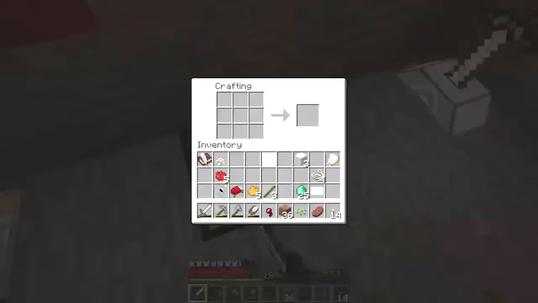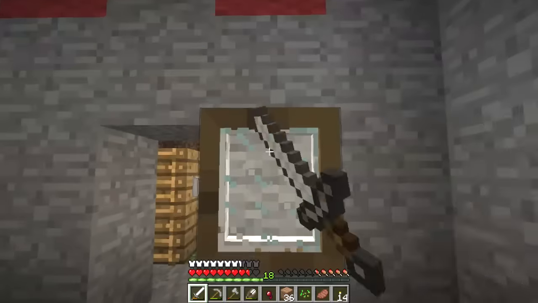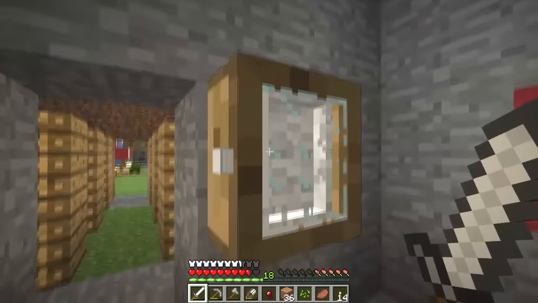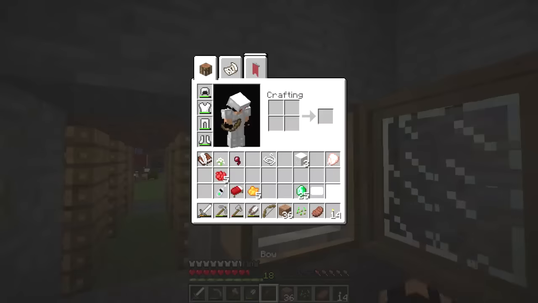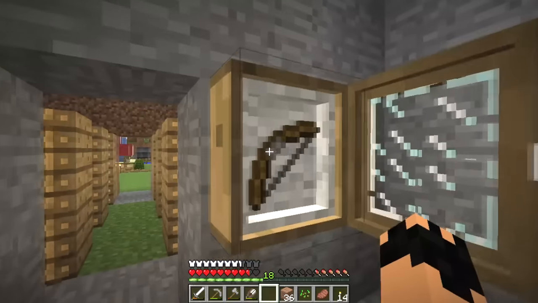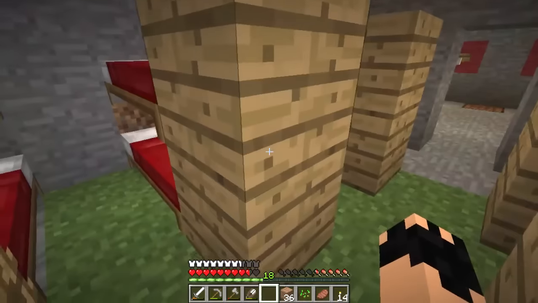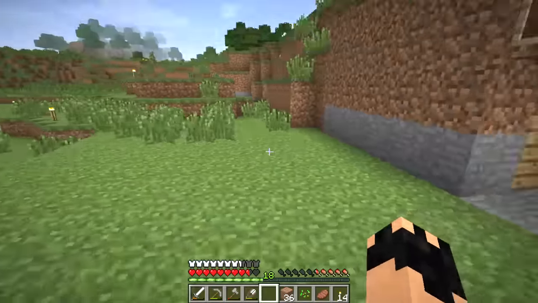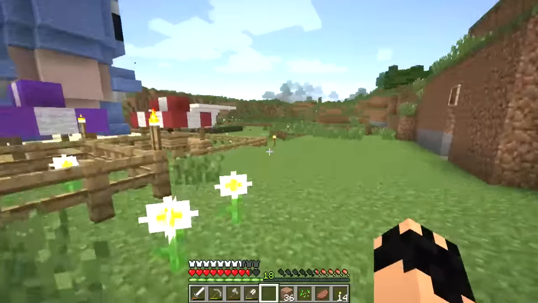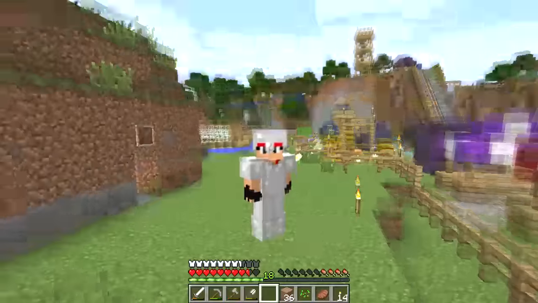But we're here, and let's make the bow. Okay, nice, and let's put it in the case. Oh, I need to right click the case with my bare hands. Alright, now the bow. Alright, cool. Okay, so this is done. Next episode we are going to change the floor into stone because it looks better, but I'll just do it off camera. But yeah, I think that is it for today guys.